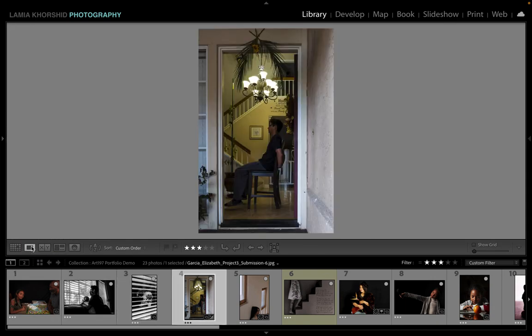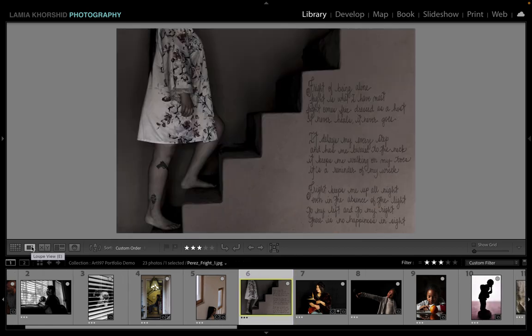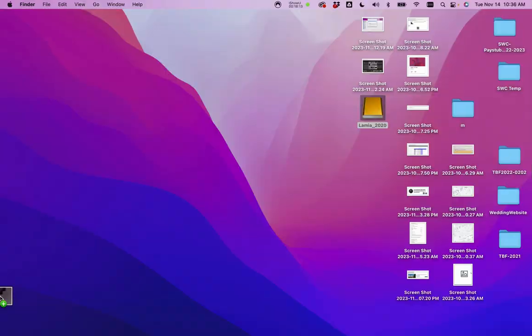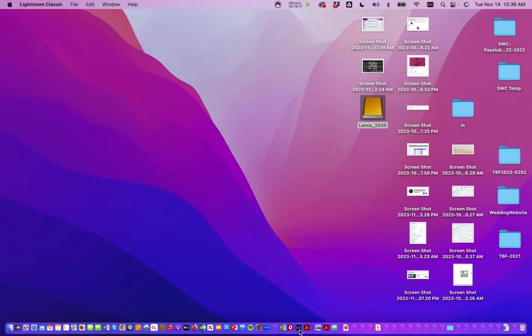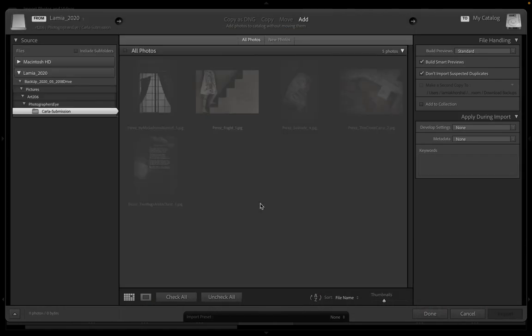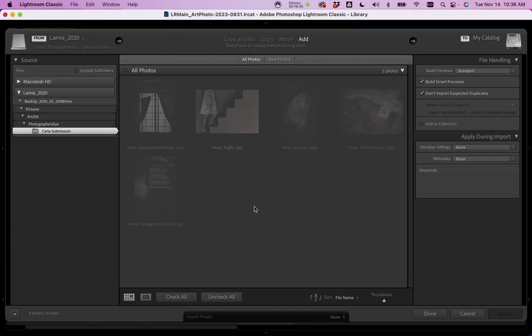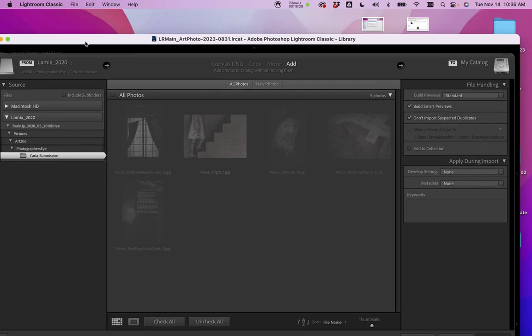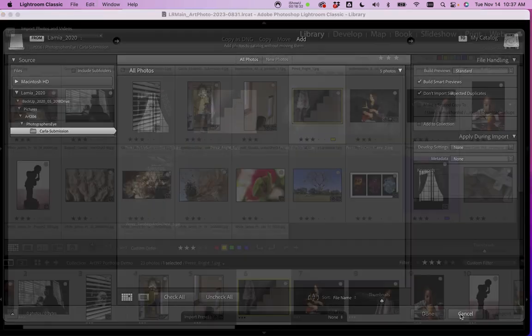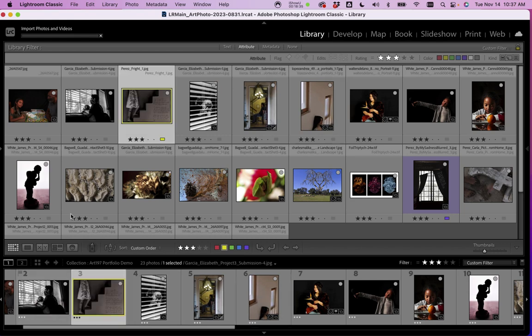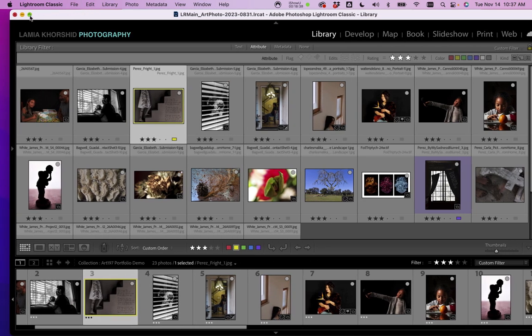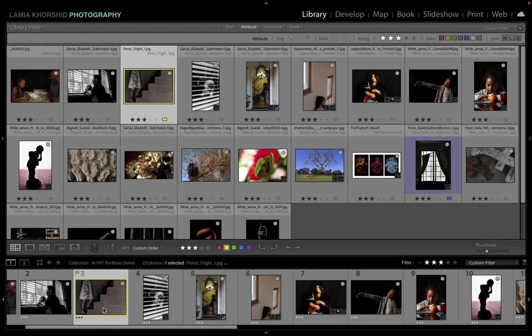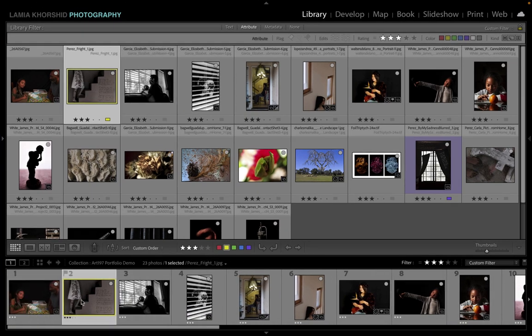So which one is a strong opening image? I think this one's pretty dynamic. There's poetry here, and there's, you know, a figure going up the stairs. So I'm gonna move this to the, oops, sorry about that. Go back to Lightroom. No, okay. Escape. Okay, it thinks I'm trying to do something else. Sorry about that. Cancel. Okay, so take this one and move it. It's easier if you press the green button here and it makes the interface full screen. So take this one and move it to the very first picture.